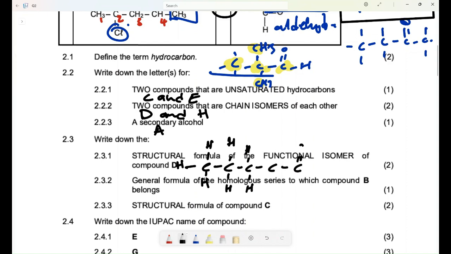But now instead of putting the oxygen here, we're going to put it on the next carbon, like that. Can you see that I'm not putting any hydrogen here? Why? Because this carbon already has 4 bonds: 1, 2, 3, 4. So this is what I was required to draw. You can put it anywhere, on this carbon or this carbon, but as long as it is not on carbon number 1, this is what causes it to become a ketone. I strongly believe you are following.